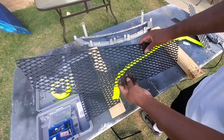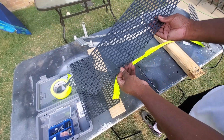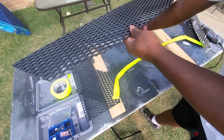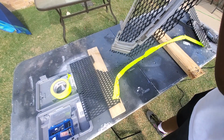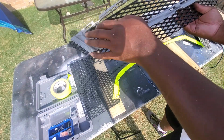All right, so like that, we have our mesh grill cut out, and this is going to follow pretty much the contour of the bezel attachment point. So when I put it on the back here, it's going to give you a little sneak peek preview. The bezel is going to cover all of this.